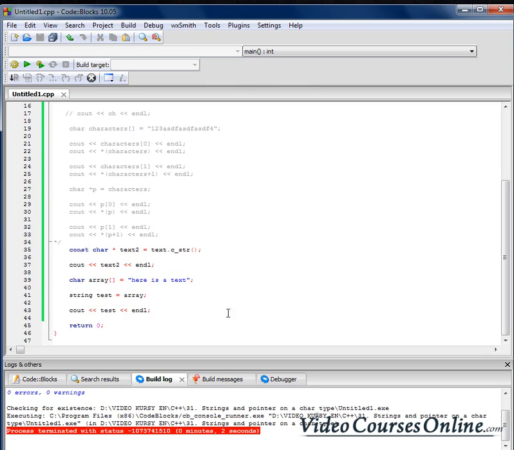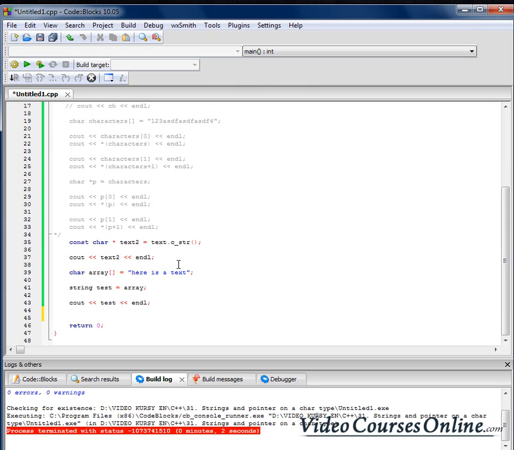Now I'd like to tell you about something that might be a bit weird for you, because we can do something like character and then, for example, a equals this is a test. So let's make it a different test.